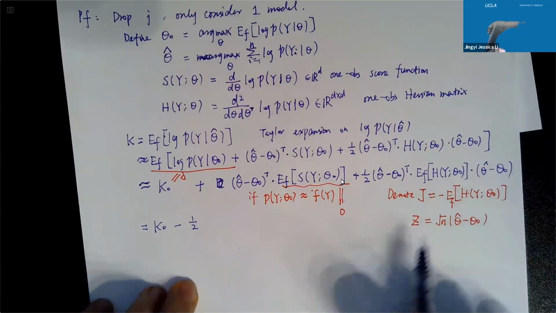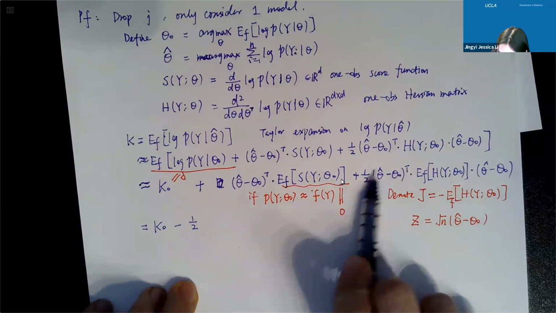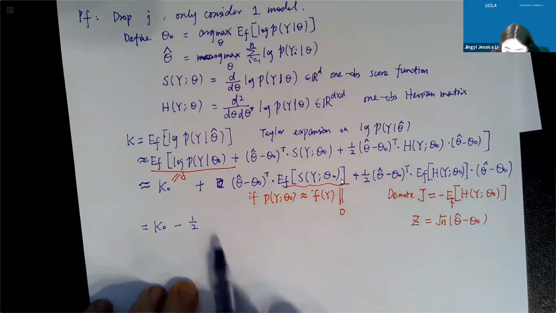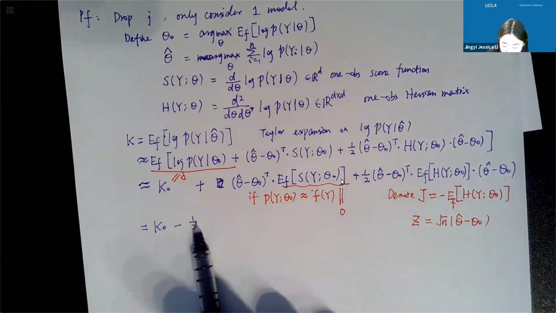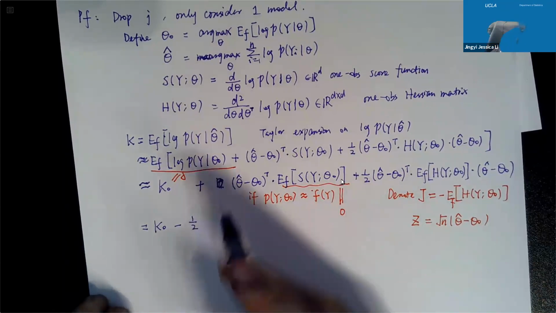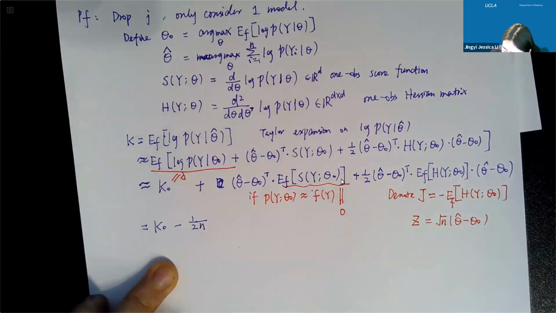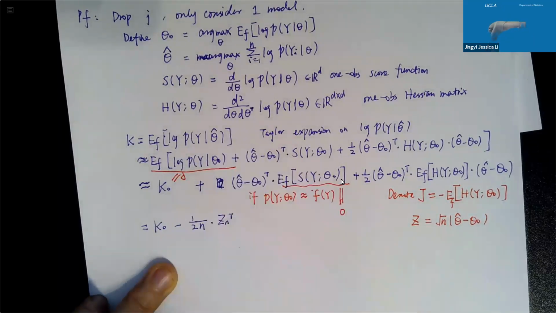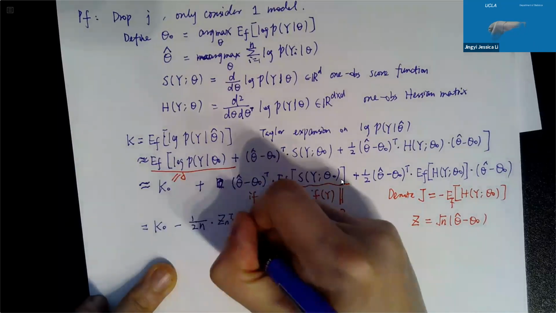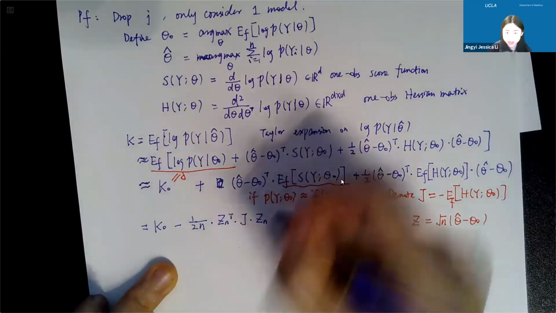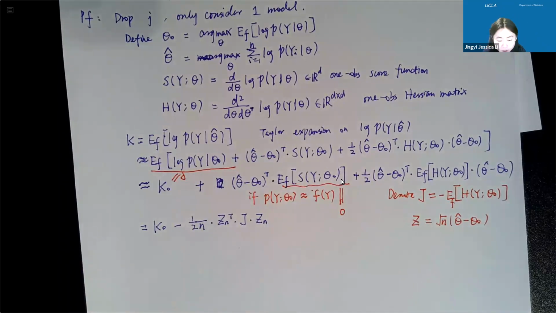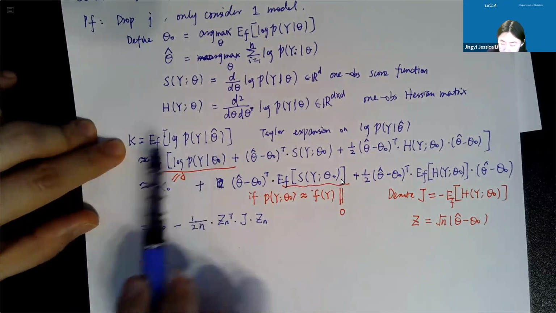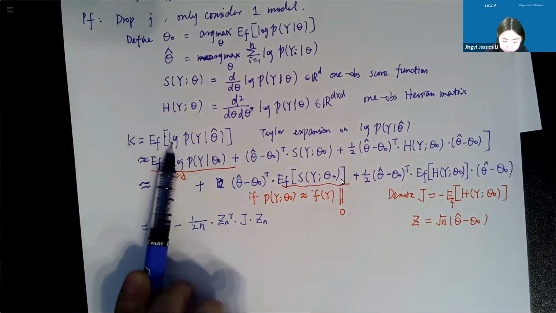So with this definition, basically we can replace this part by Z divided by root n. So ultimately, we are going to write this term as 1/2 divided by n, where n comes from here, times Zn transpose times J times Zn. This is what we obtain for approximating the K. K is the thing which uses the MLE but doesn't use the data for evaluating the expectation.